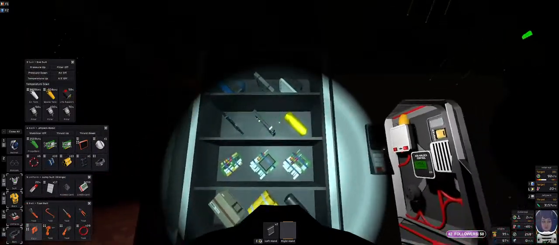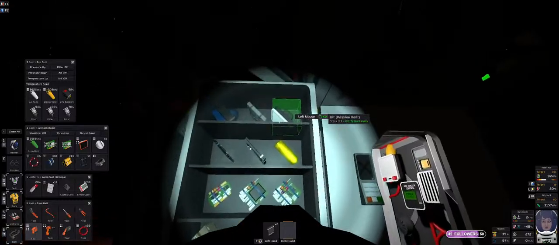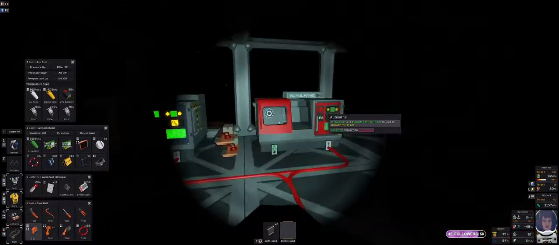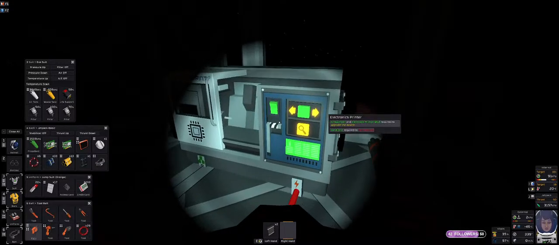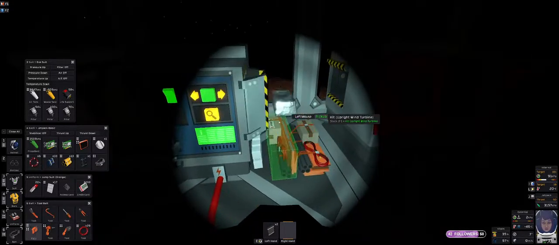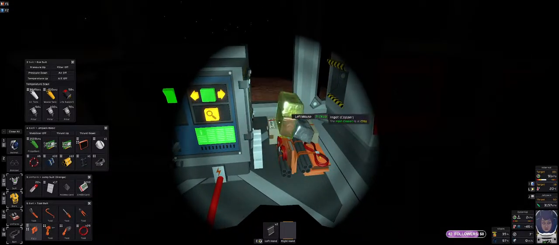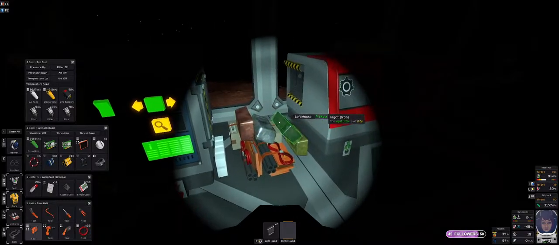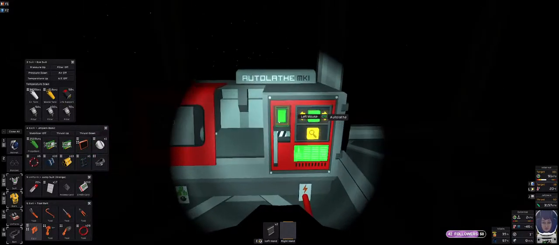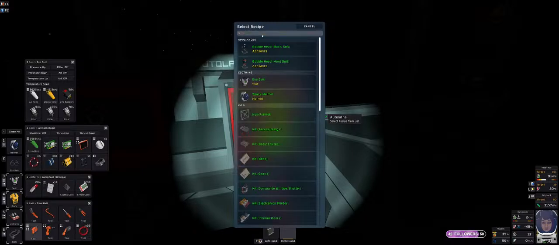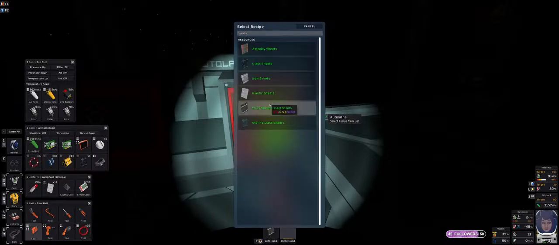Do I have any steel sheets or iron sheets in here? No. That I do know I used up. You don't have any iron. You have all the iron. I'm gonna have it make me a few because why not?